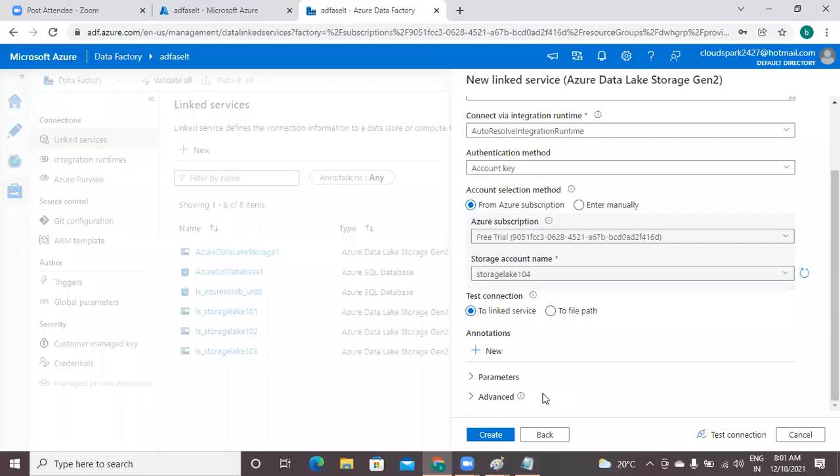Okay, remaining everything is okay. Before creating, we can test the connection. The connection will be successful now because we already disabled the soft delete option at the time of creating the storage lake, that means the data lake. So finally, I'm creating this linked service.